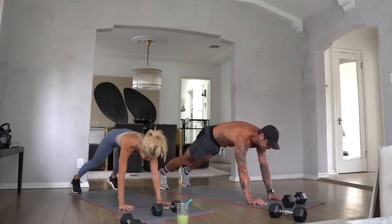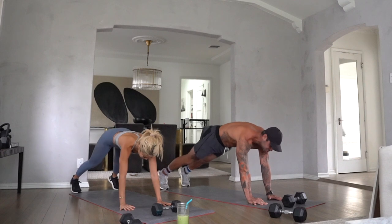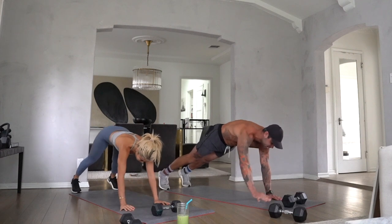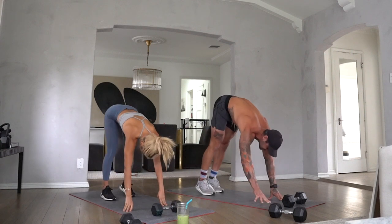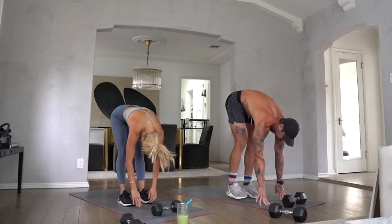After this 10 seconds, we're gonna keep our palms planted, and then we're just gonna inch our toes to our palms and stand in 5, 4, 3, 2, 1. Inch toes to palms. Nice and easy. Drive those fingertips down. Roll up onto those fingertips. Stiff legs into the floor.